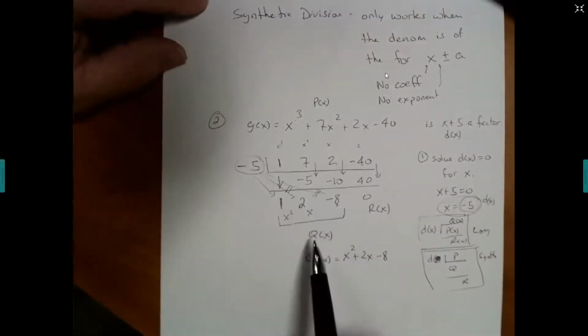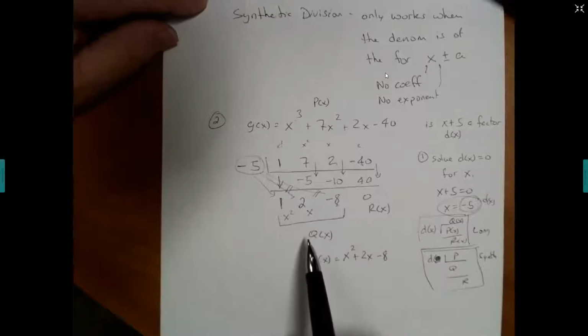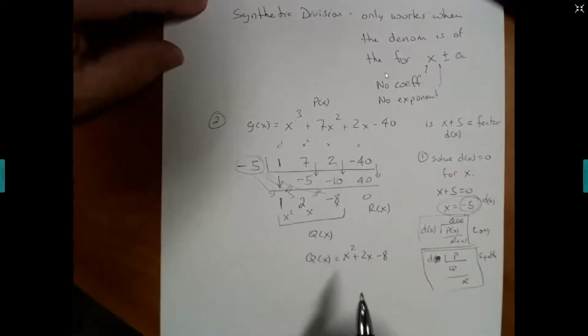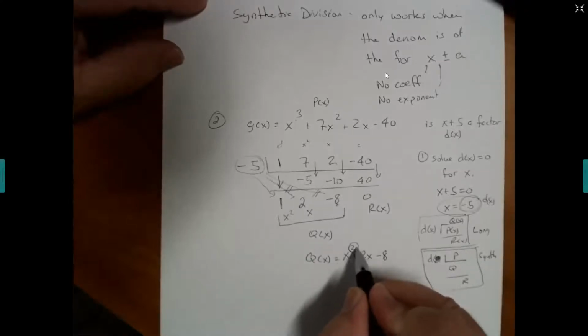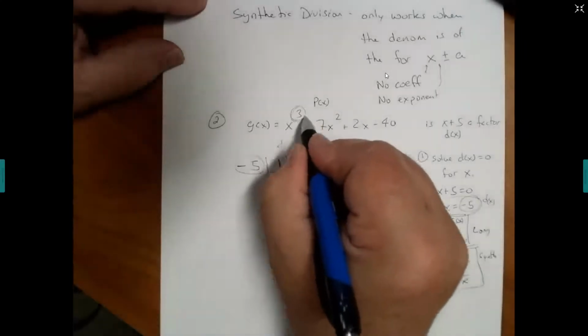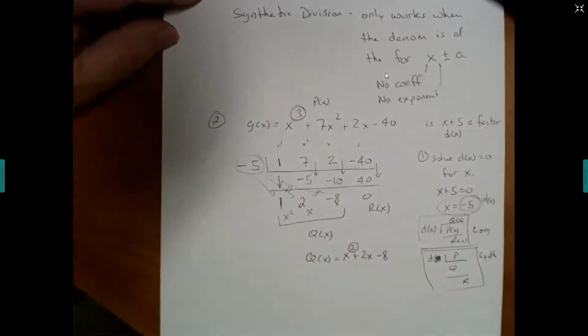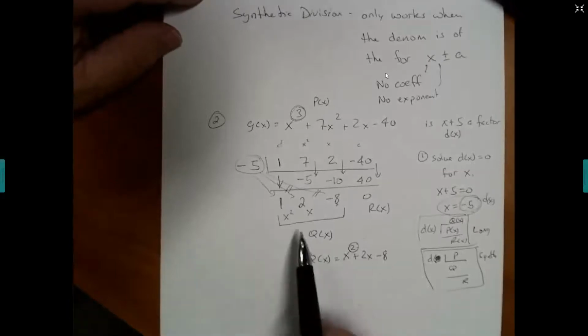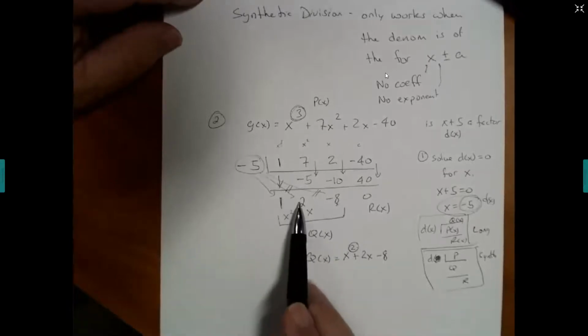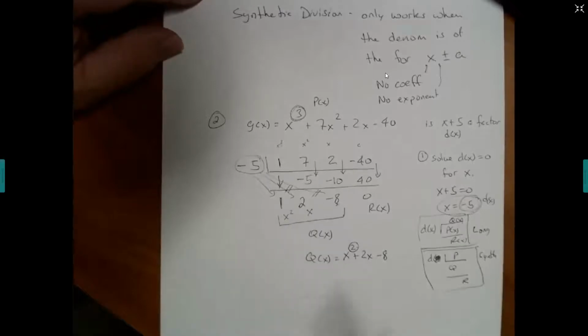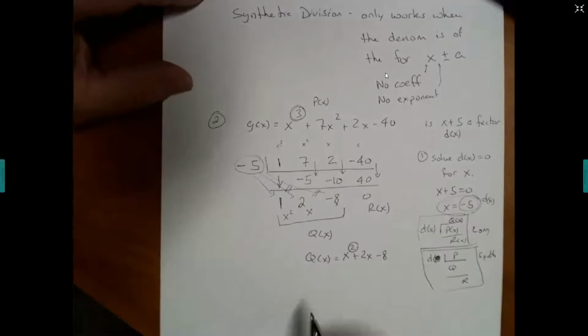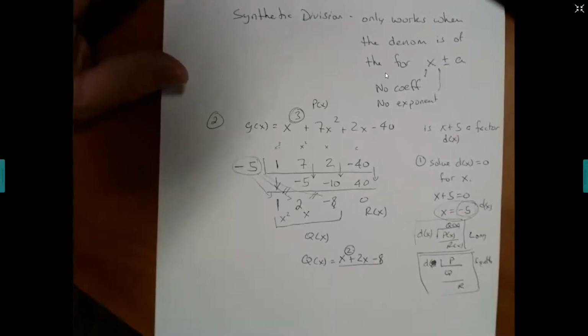Good. Your answer will always start off with 1 less than the degree, the highest exponent. It'll always start off that way. So whatever you have down here, x squared, x, constant. And if you look at what we just had earlier, this is the same answer we had when we did question 2 earlier.